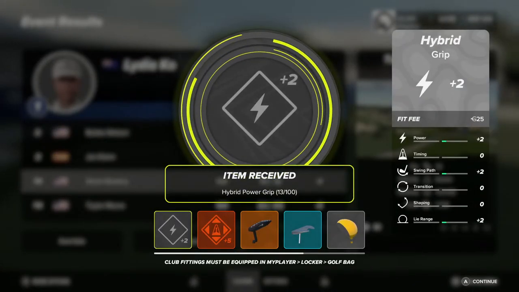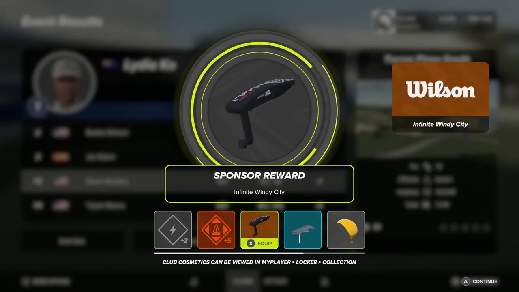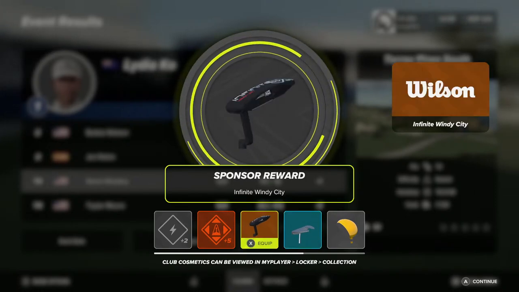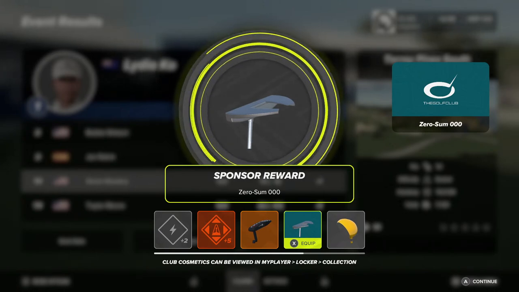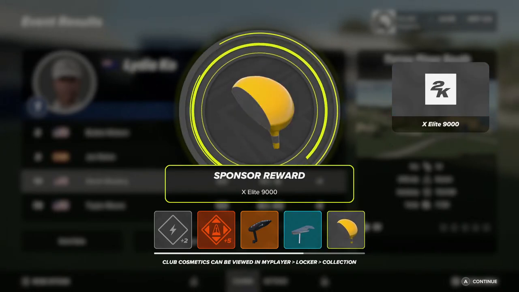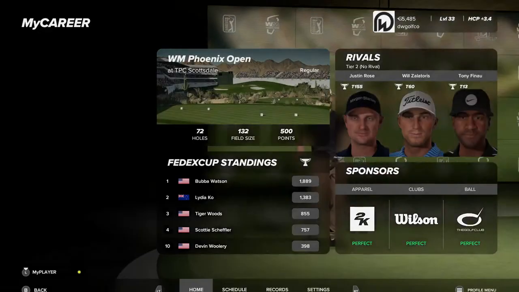And all sorts of boosts. We got hybrid power grip, wedge timing head, that's wonderful. Screaming Kids, got infinite Windy City putter. Infinite Windy City. Got a zero sum, triple zero putter. And the X Elite 9000. So, there we go. All the things that you could ever want and hope for. Right there.